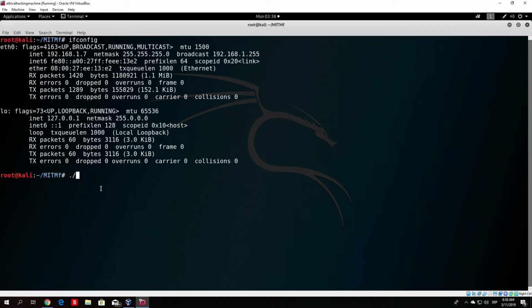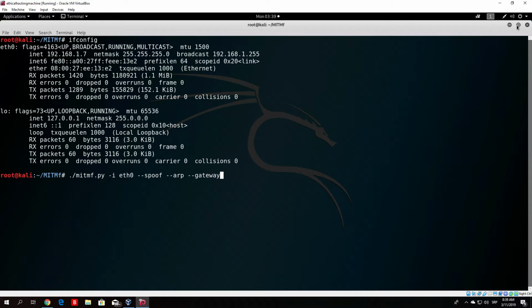So let us start off with ./mitmf.py. The first thing we want to specify would basically be the interface that we're running on. So let's type here -i and then eth0, which is our interface. So after that, let's load the plugin spoof for spoofing attacks, and let's set that to spoof with the ARP protocol. The last thing, as I said, that we need to specify is the gateway with the --gateway command, and after that we specify the router's IP address.